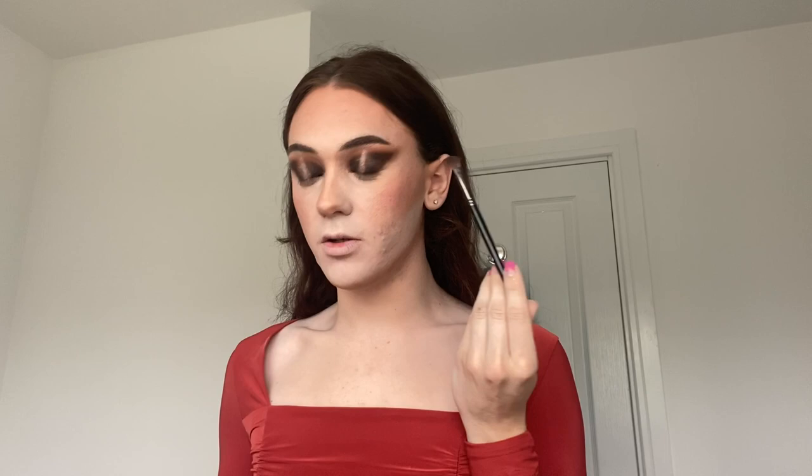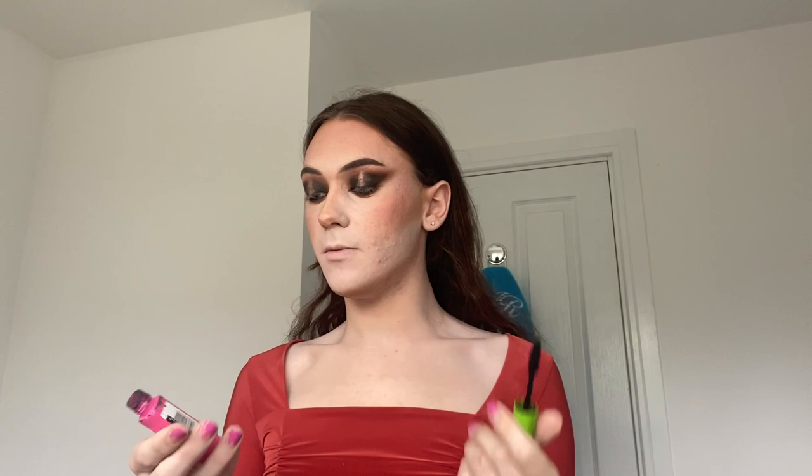Now I'm doing my lower lash line. I'm taking the darker brown shade Henna and going just underneath my eyes. Then I'm taking a tiny eyeliner brush, dipping it into the black eyeshadow, and running that along my waterline. With an even smaller brush I'm going into Black Truffle again to do a little flicked arrow shape — just to make it a really snatched eye look. Now I'm doing mascara using this Maybelline Great Lash one.